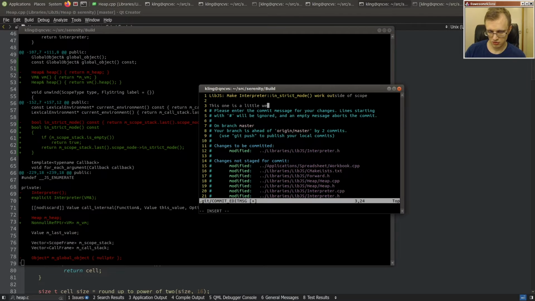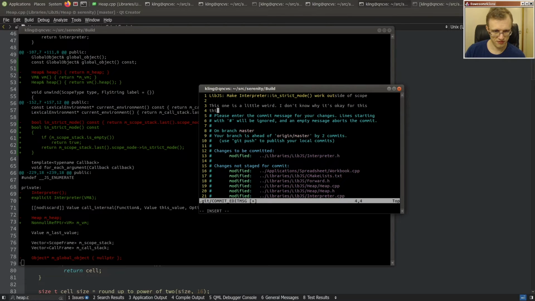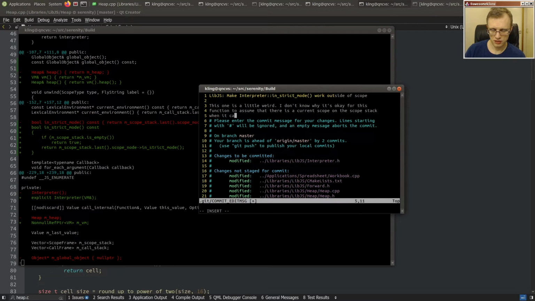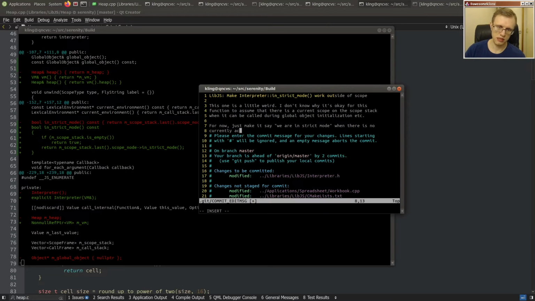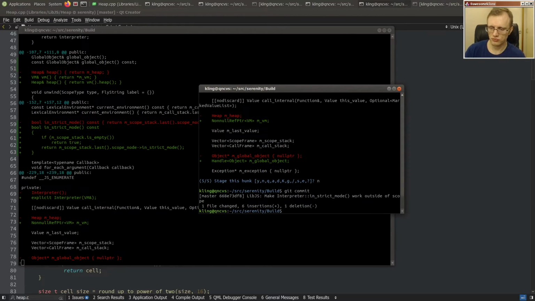This one is a little weird. Don't know why it's okay for this function to assume that there is a current scope on the scope stack when it can be called during global object initialization, etc. We, for now, just make it say we are in strict mode when there is no currently active scope. Yeah, that one's weird.